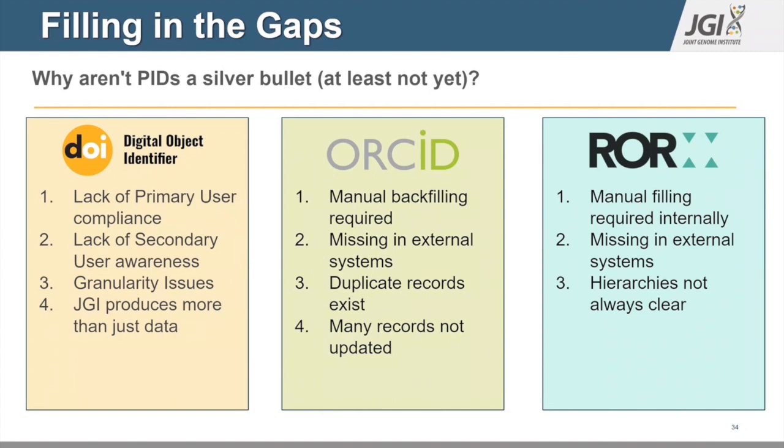So what does all this mean? Basically, a lot of manually filling in the gaps on our part. For example, manually assigning publications to proposals, manually disambiguating users and attaching them to external records as well as ORCIDs, and manually disambiguating organizations and attaching them both to RORs and to external records. So for someone like me who wants to try to do lots of fun analysis on our users and what they're up to, I often have to do lots of data cleanup myself before I can even start.